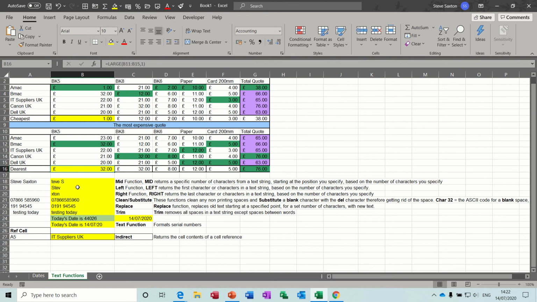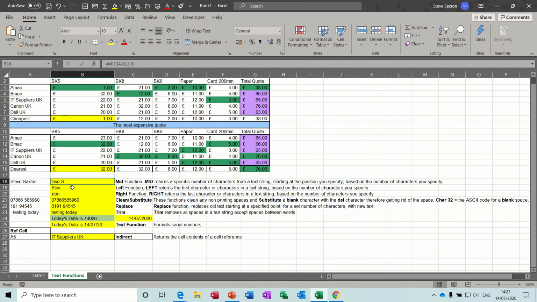Now the rest of these are mainly text functions. So the first one is using the MID function. It's not a text function per se, but there you go. Looking at cell A18, this is my name, I want, starting at the second character, which is T, I want it to display 6 characters. So you can basically move this along. If you've got a CSV file which is dropping data into your spreadsheet and you need to extract certain parts of that data, you may well want to use this MID function to do that.